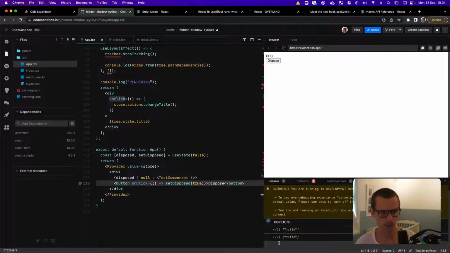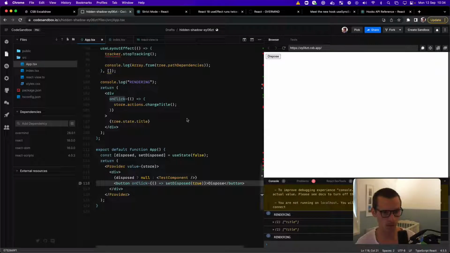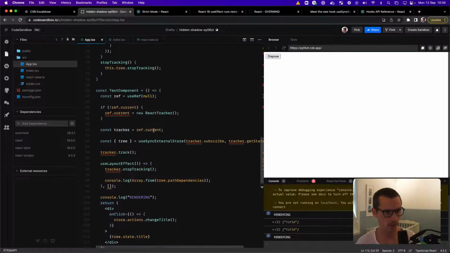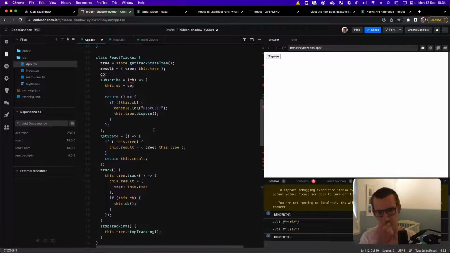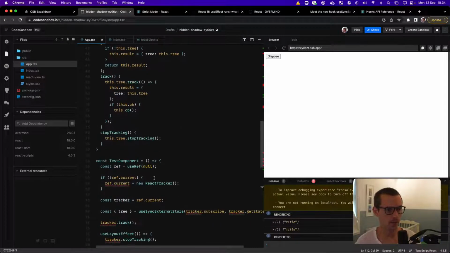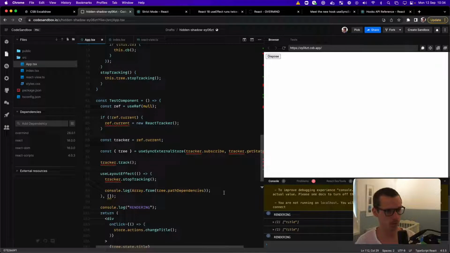Okay, so let's see, rendering this thing, we can change it. If we dispose of it, nothing happens. Okay, but let's try doing the disposal here then.